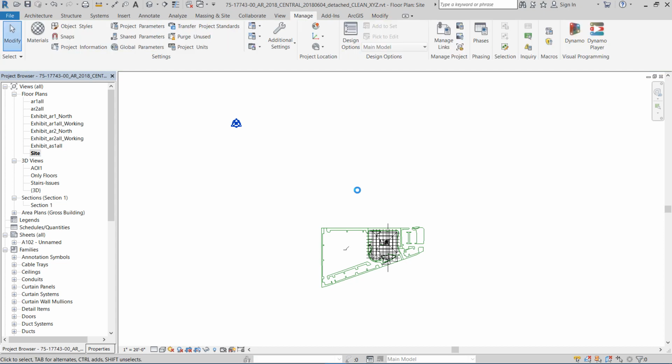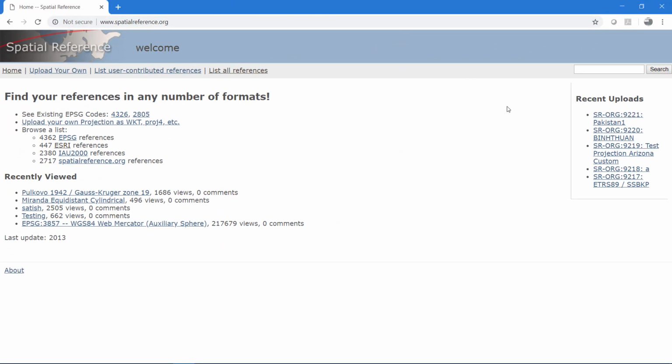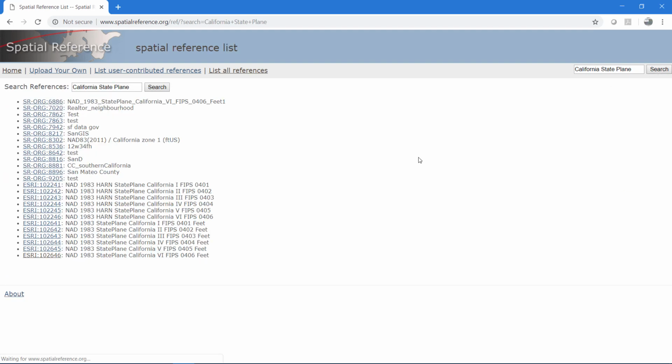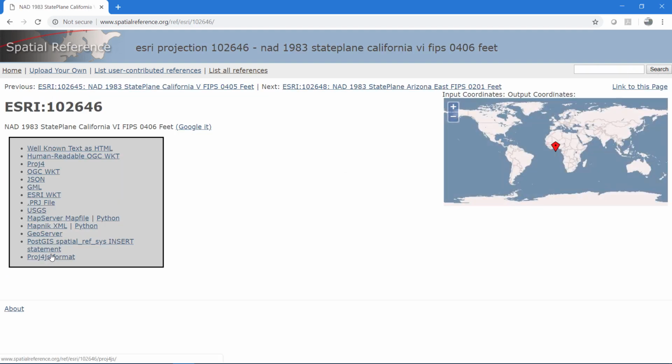The last step I need to perform is to get my hands on the Esri coordinate system reference file for California State Planes and US Feet, and make a copy of that PRJ file and name it the same name as my Revit file, but leaving the PRJ extension. I work for Esri, so it's relatively easy for me to find a PRJ file in the coordinate system libraries that download with many of the software products from Esri.